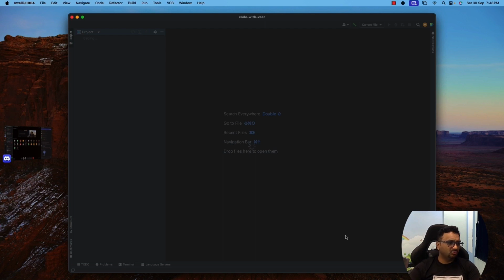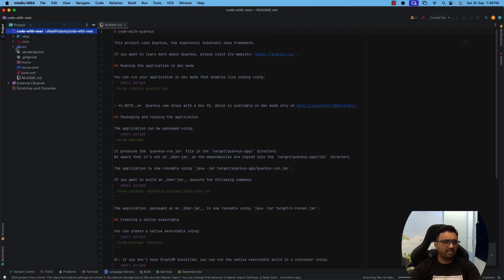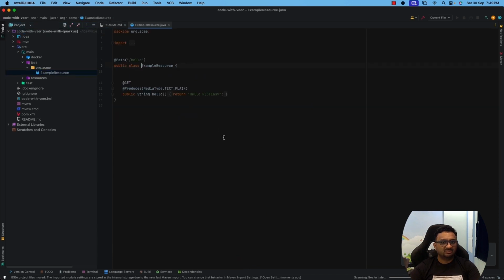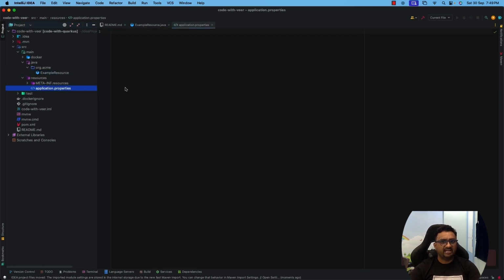What it will basically do is create a very basic project for you, and it will create one ready to use endpoint. Let me quickly show you that. If you could see, it has created one Java class where the path says hello, and it produces text in a plain format. Now we'll try to run this code and see whether our API is working properly or not.